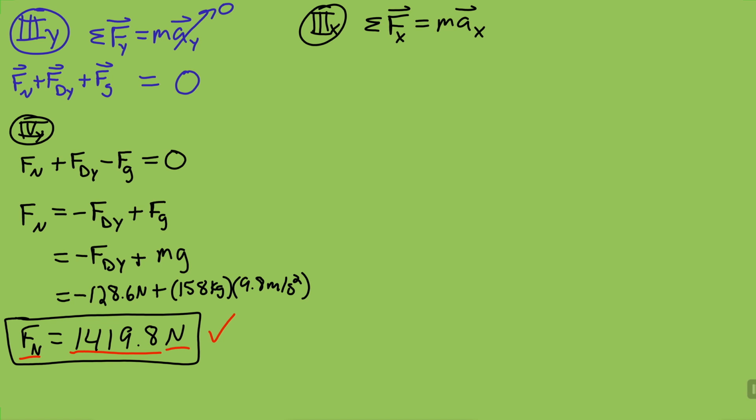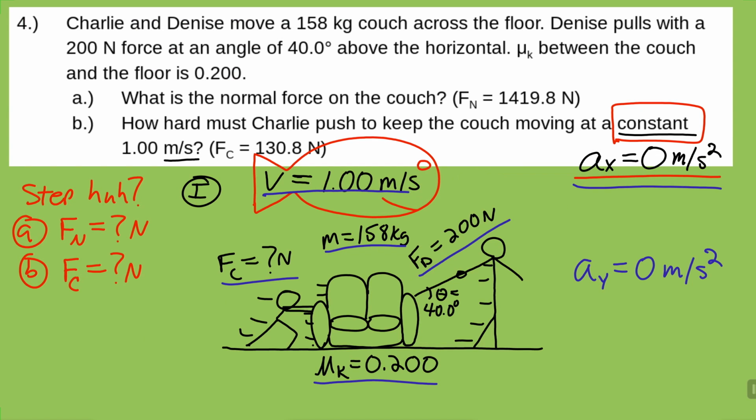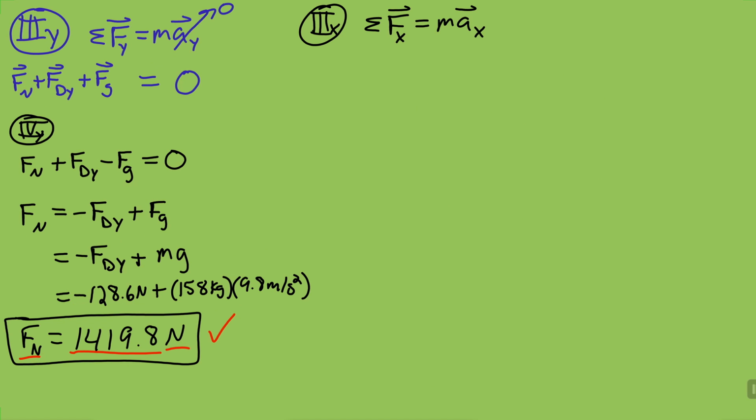In these problems, that's not always going to be 0, but if you go all the way back to our sketch, remember that we had this red herring here. We knew what the velocity was, but we knew that that velocity was constant. So we already knew from the beginning that our acceleration in the x direction is 0. Again, this is not going to be true in all of these problems, but it is true in this one. A sub x is 0, which means at least in this problem, the whole right side is going to be 0. So now we need to deal with sigma F sub x.